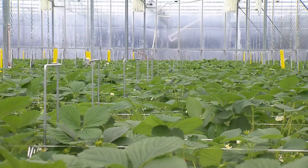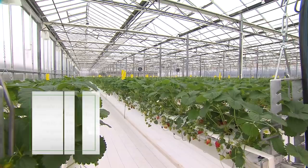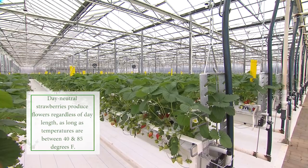Boss Van Buren is the owner of Dutch Garden Berries, and this is a sight for sore eyes. We were worried about berries, but you've got them. They're growing day-neutral varieties. Most of them have been developed by UC Davis in California, and they're trying out several different varieties to see what suits them best and what consumers prefer. The system was originally developed in Northern Europe — in Belgium and the Netherlands in particular.